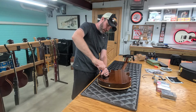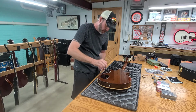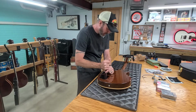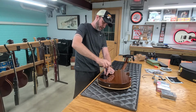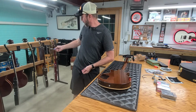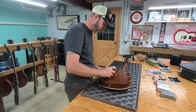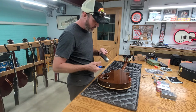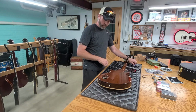He's got quite a few. We need to get him back on the show. He's got a lot of guitars to show off, so we should get him back over here and show off some guitars. And he's got all these vintage, there's 3 of them there, and a couple over in the corner. He's got those vintage 1960s Les Paul copies and stuff we want to toy around with.